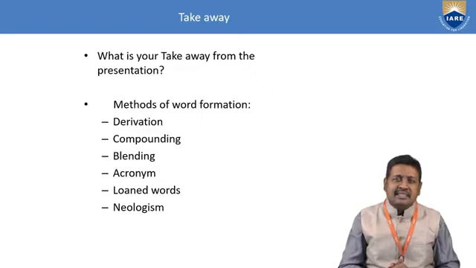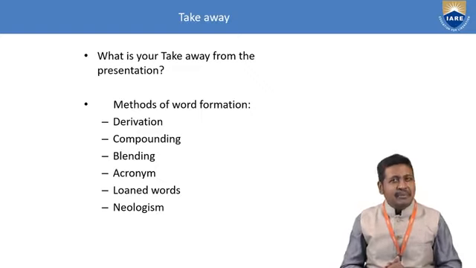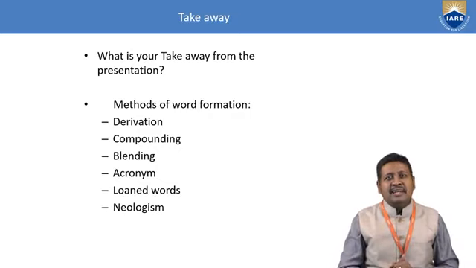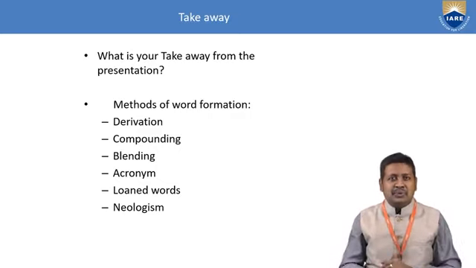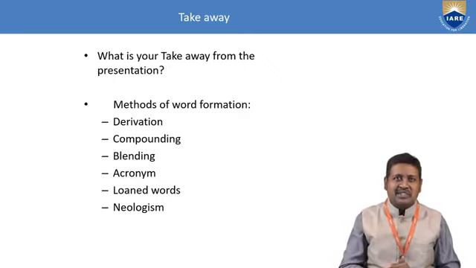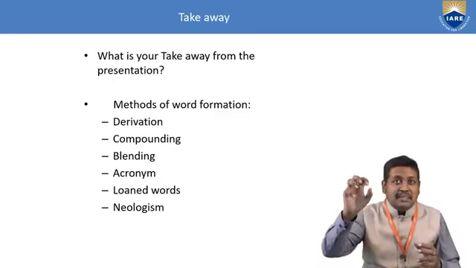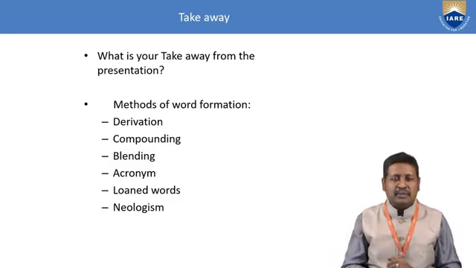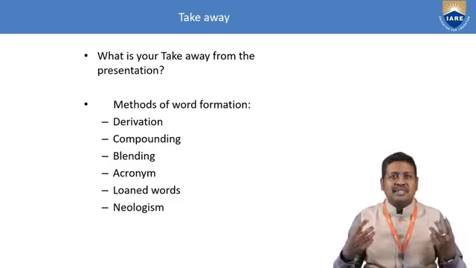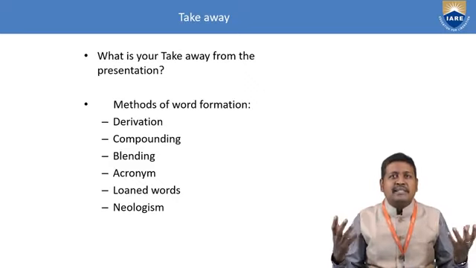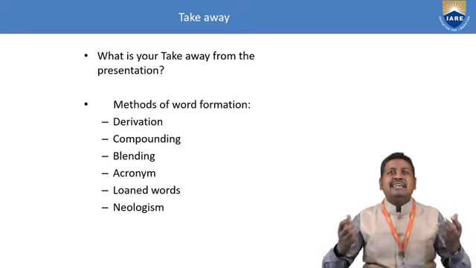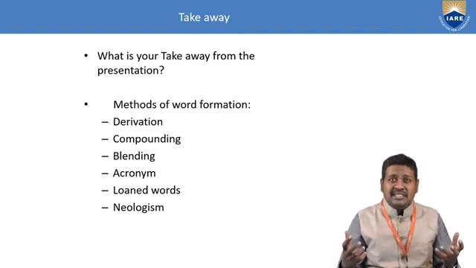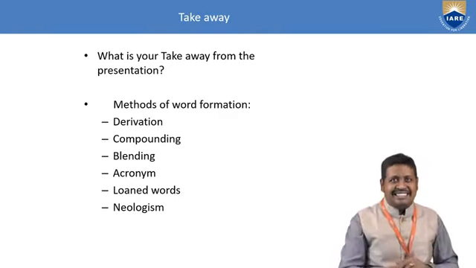So, viewers, these are the 6 methods of word formation. Remember all of them. Develop interest in learning new words. Try to read interesting newspapers, magazines. Try to remember the word contextually. Okay, remember, use the word as many times as possible. Make the word your own, so that your spoken communication, written communication is fluent, confident, accurate, authoritative, and interesting.